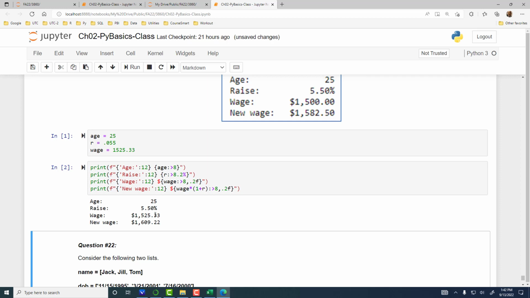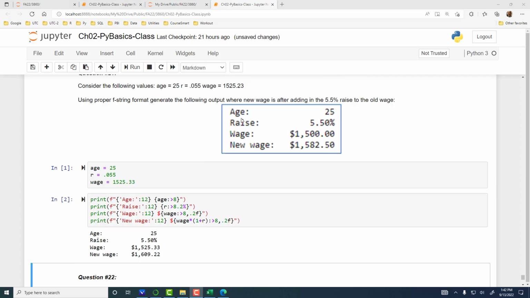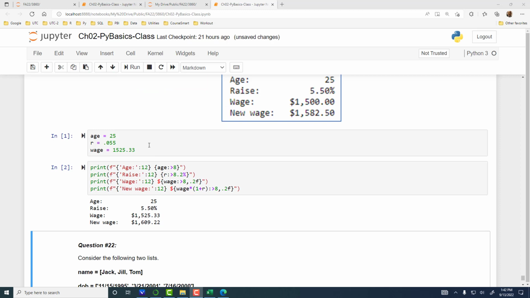Okay, so this is the problem that we were working on at the end of the class last time.